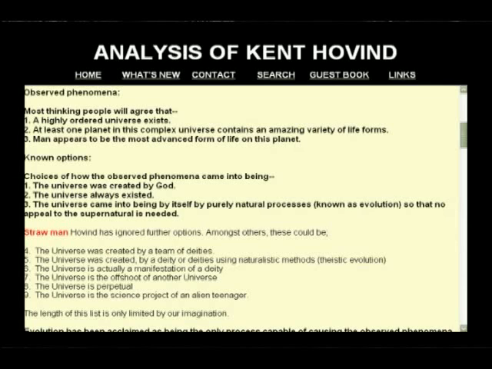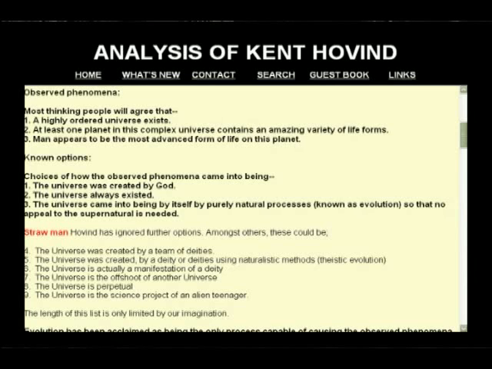Michael Cremo and Richard Thompson wrote an excellent book called The Hidden History of the Human Race. They are both very avid evolutionists. In 1880, J.D. Whitney, who was the state geologist for California, published a very lengthy review of advanced stone tools — mortars, pestles, flint points, et cetera — found in California gold mines. They were mining under Table Mountain in an area under lava supposed to be 55 million years old, way before man ever got there.